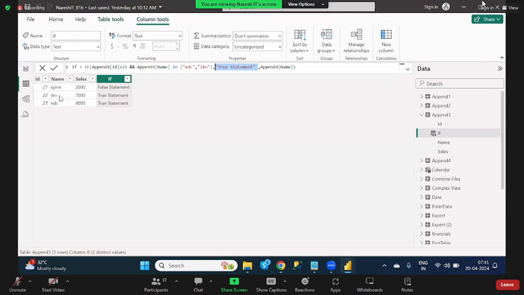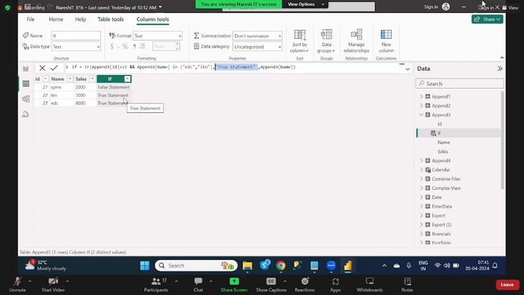Yes, IKN values are there. Yes, correct. This condition is satisfied and this condition is also satisfied. Both the conditions are satisfied in these two rows. Then for these two rows, it is returning the true statement. Whatever statement is there, that statement will run.